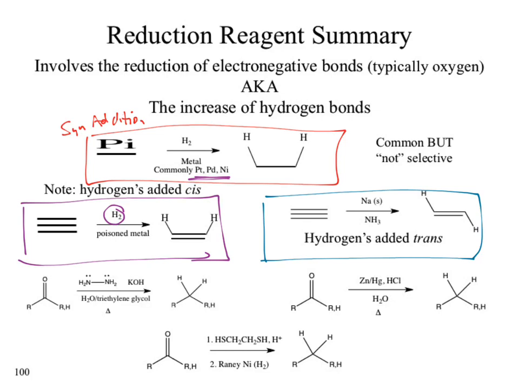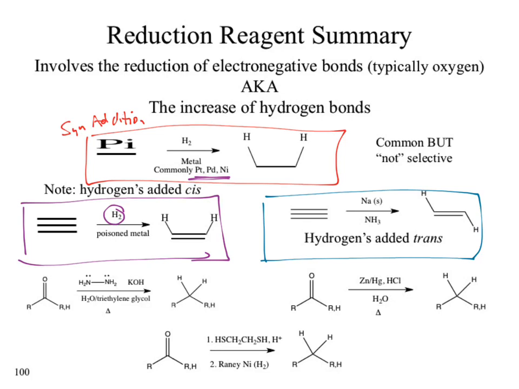So if I have a structure that has both a carbonyl and nonpolar pi bonds in it, I want to be able to say, I want to reduce that species, but not that one. That's what Chapter 18 brings in with its reduction reagents. We get the Wolff-Kishner, which we talked about. That's nitrogen doing the full substitution, forming effectively the imine. In the presence of the base, we can cleave off nitrogen gas in its entirety, and we end up with no functionality at that carbon. It's a full reduction down to the alkane.